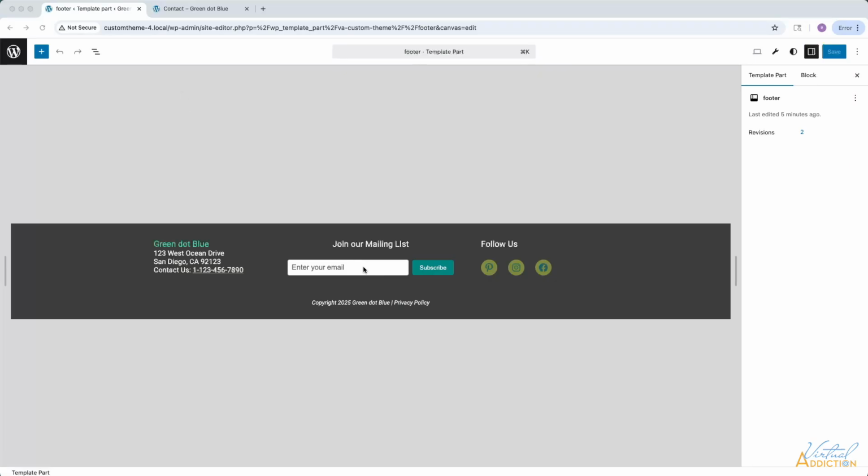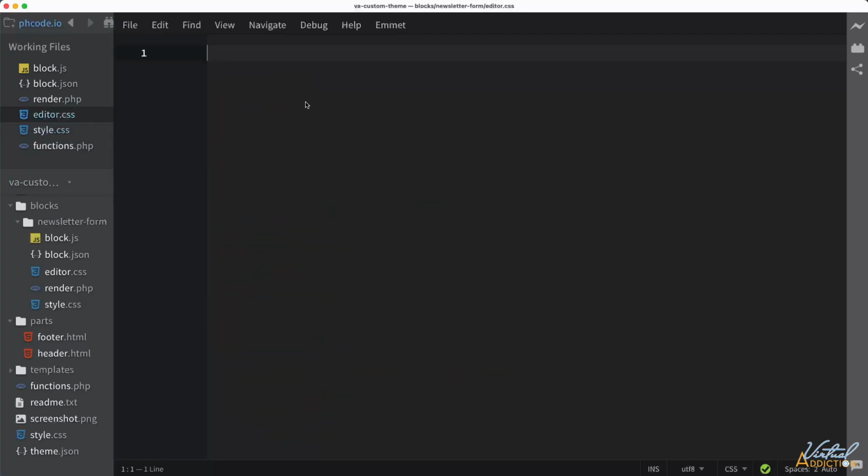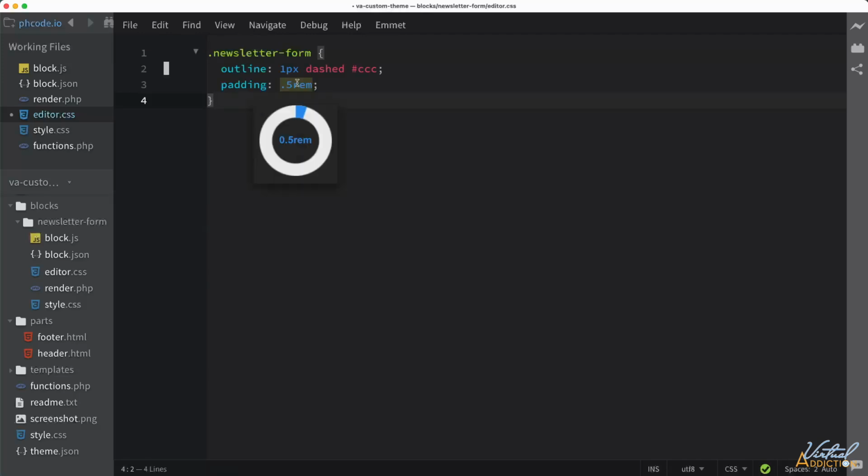Currently, we're not using our editor CSS styles, but let me just show you how we can alter what this looks like in the editor, just in case this is something you may want to do in the future. By default, the style.css file is going to style the block element in both the WordPress editor and the front end. But if for some reason you want your element to look slightly differently in the backend WordPress editor, you can go ahead and add some CSS.